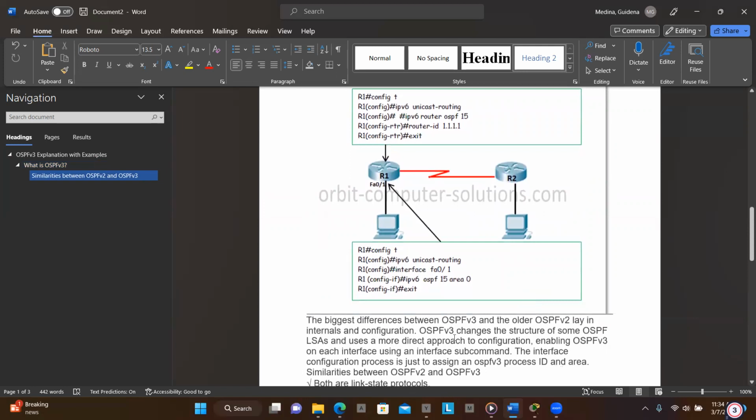Now the biggest difference between OSPF version 3 and the older OSPF version 2 lies in internals and configuration.